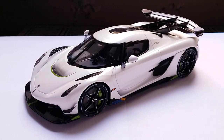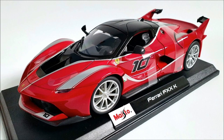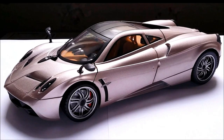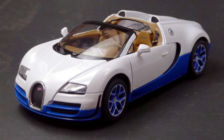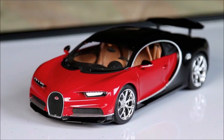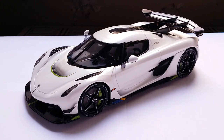Koenigsegg never gave their license to, say, Maisto, whose 1/18 Lamborghinis you can pick up for 15 bucks at your Costco's and Sam's, or even 1/18 Ferraris for that matter. Motormax had the Pagani license. You might remember my review of the Champagne Gold Huayra. And while 1/18 Bugattis were expensive during the Veyron era, with perhaps the exception of Rastar's Veyron GSV, the Chiron license was given to several budget manufacturers, including Welli, which made a slightly higher-end version under their GT Autos brand. But Koenigseggs? No chance.